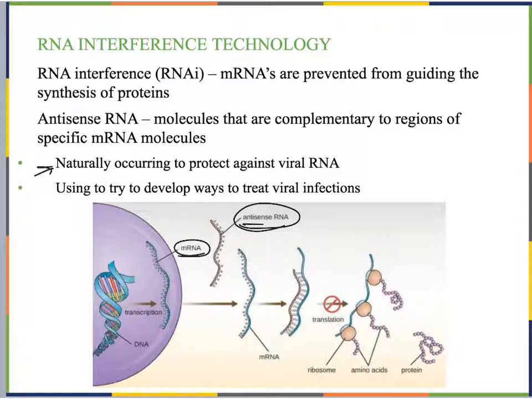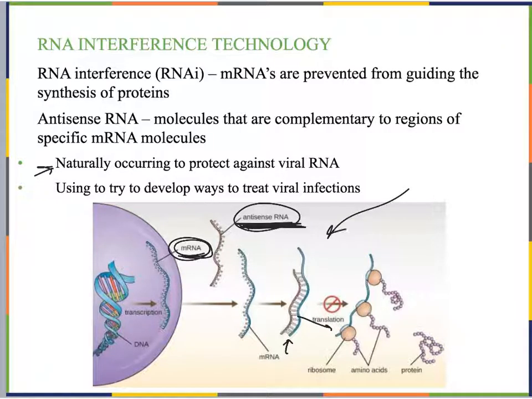And if we have any of these antisense RNAs hanging around that complementary base pair, then it can stop the ability of that virus from taking over the cell and the machinery and causing infection. So we have these antisense RNAs out there. They complementary base pair to mRNAs, and then we have this double-stranded RNA molecule, and the double-stranded RNA molecule cannot go through translation, so translation doesn't occur.